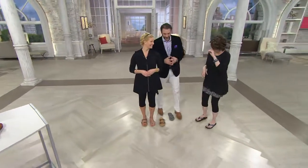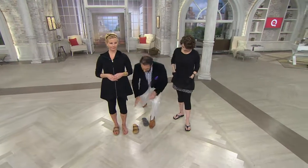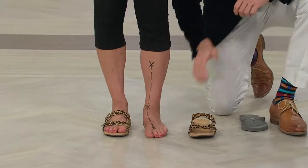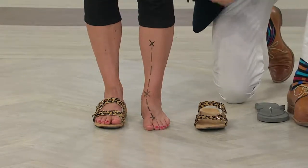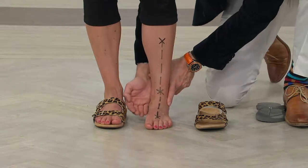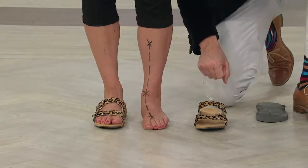They look absolutely stunning on the foot. This is a great way to show the difference this ortho heel technology is going to make underneath the foot. So Stacy Ann, on the hard, flat, unnatural surface — she's been a great sport and let us draw along her leg. You can see how crooked that line is running, especially from the toes to the ankle. Now if Stacy Ann was standing on a soft, natural surface like soil or sand, the foot would be closer to being in the correct position, because the ground's now coming up to meet the foot. But on the hard, flat, unnatural surface, the foot's going to be rolling over to try and meet the ground.